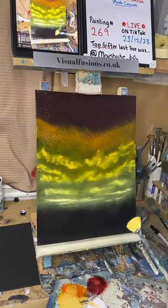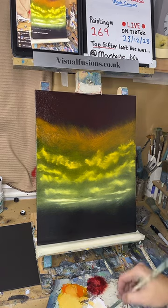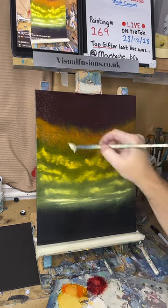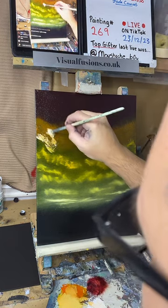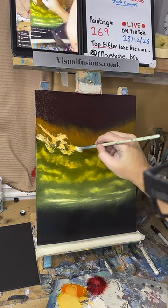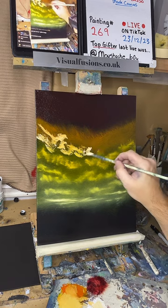Okay, so I'm gonna clean the brush off a little bit here. I might just try some pure white onto this and just see what happens. Although it's sort of yellow tinted as well. Just whatever's on the brush. Okay, let's just put some swirls. Just making them a little bit bigger. There we go.